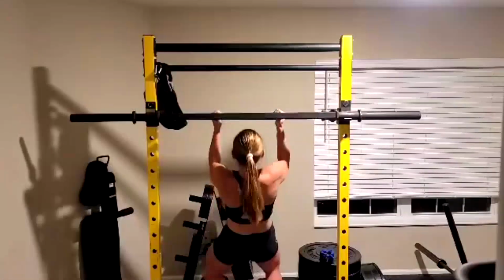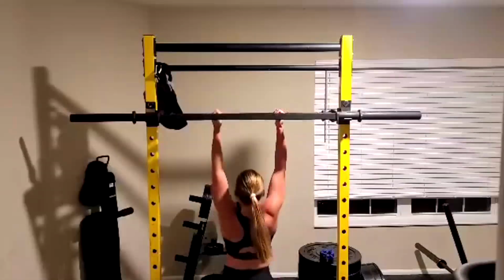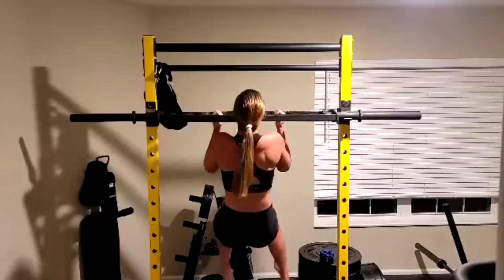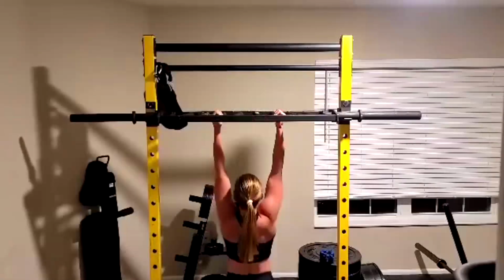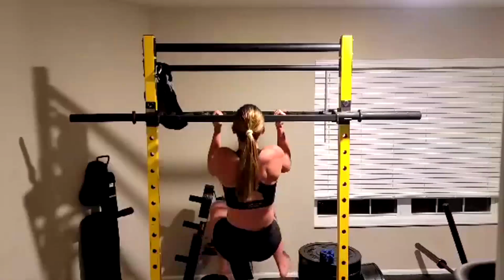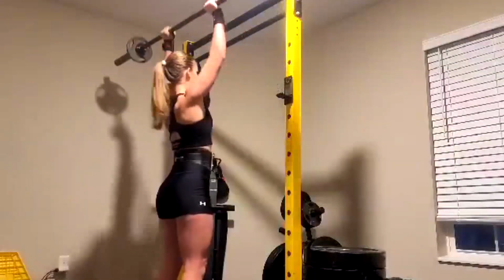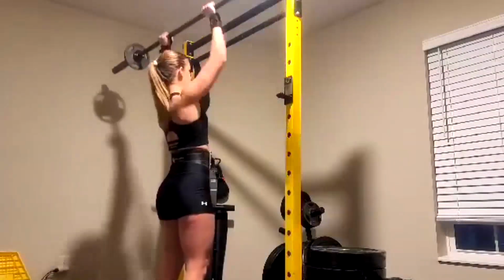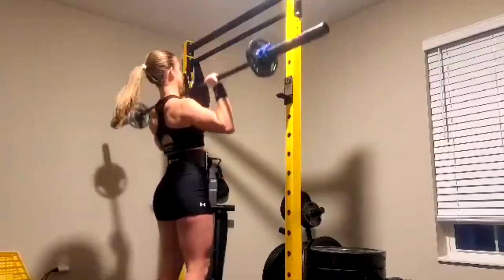But we did flat dumbbell presses. We did neutral grip pull-ups. And by the way, she got 8 reps here. Considering this is a 150-pound woman, that's what she weighs right now, so yeah, she's pretty jacked. Keep in mind, she's tall. She's something like 5'6", maybe 5'7". 8 pull-ups. Pretty good.